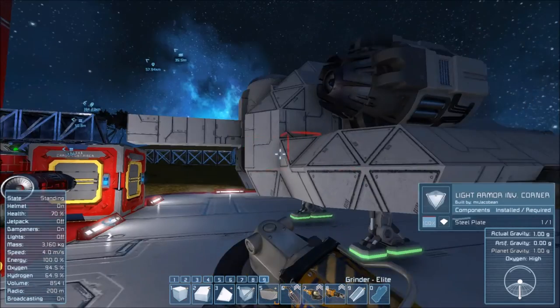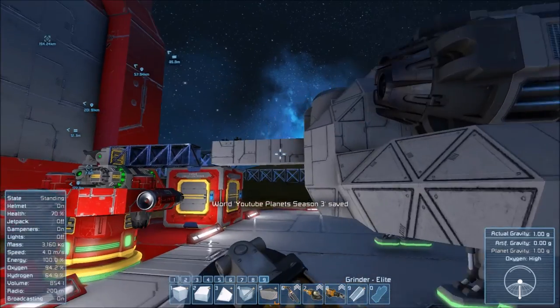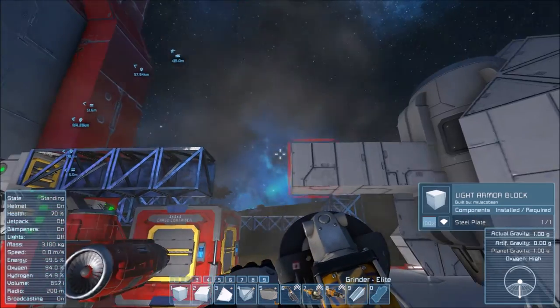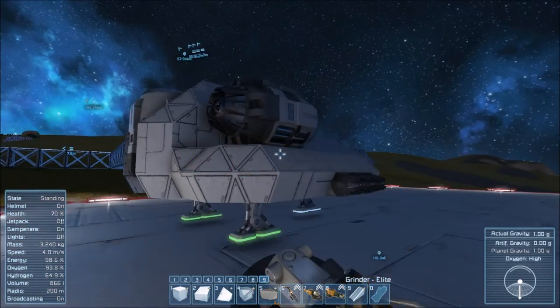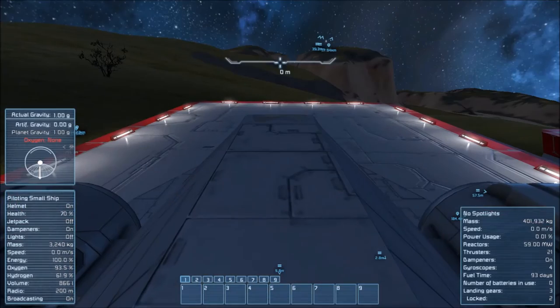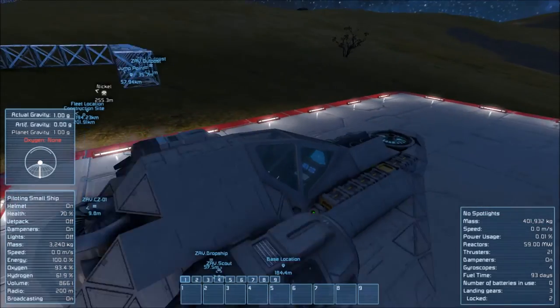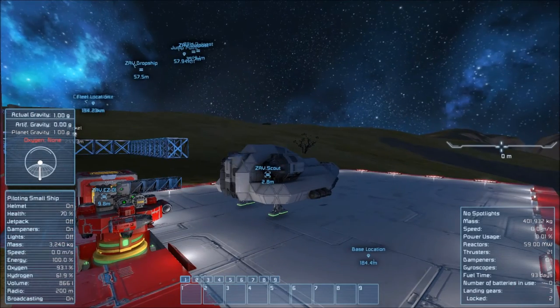Right. So, we've now got the ship. It is currently floating, because that's how things work in this game. Let's get rid of you. Get rid of this strut thing. And now, we have a ship. Right, okay. So currently, doing nothing will mean that we last for 93 days.